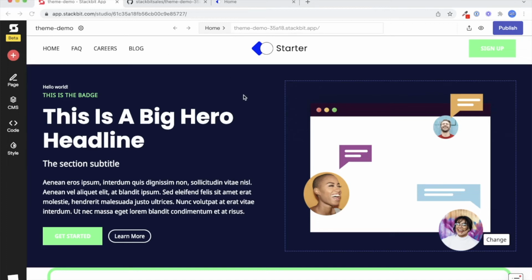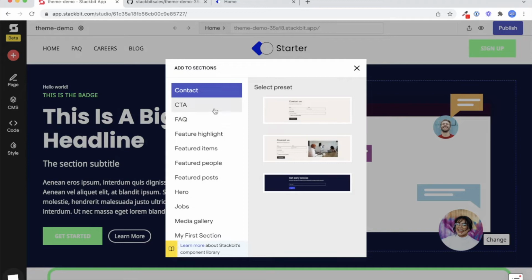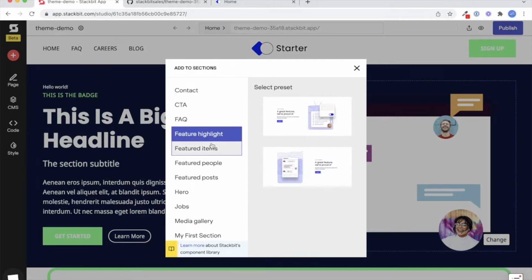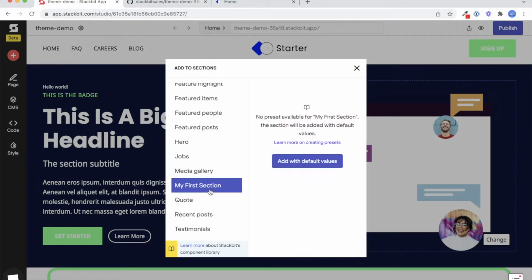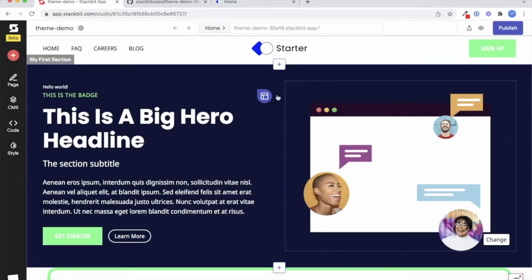All right, cool. So we've created my first section, and now what we've noticed is that inside of here, all these have these cool presets, right? But in my first section, I don't have a preset. So I want to add this image here so that folks that are using this can actually see what is going to be populated. So I've kind of customized this section to what I would like the preset to look like.